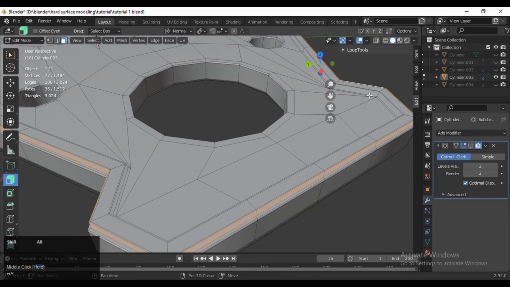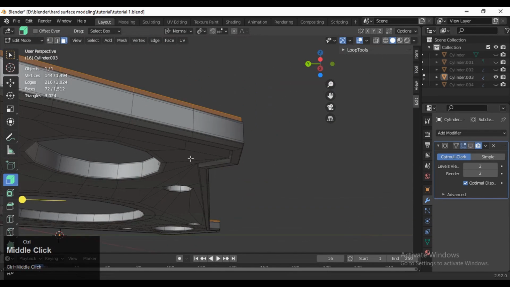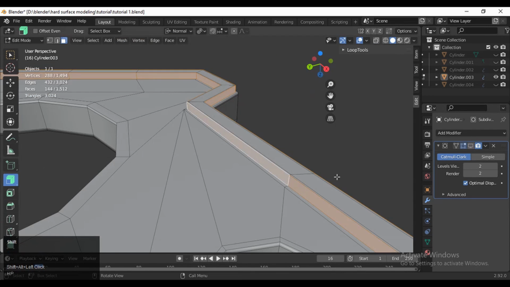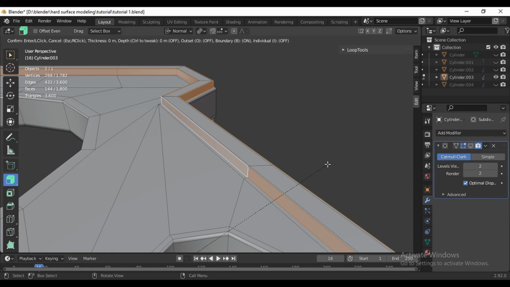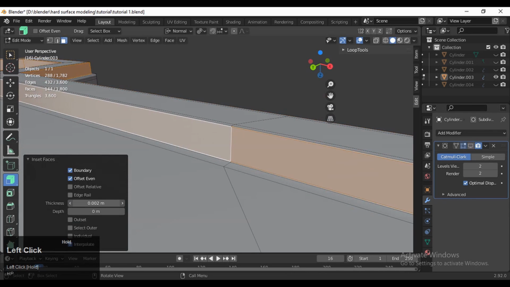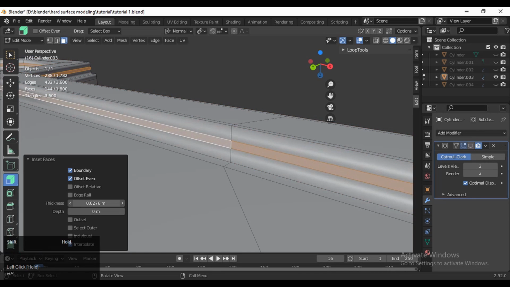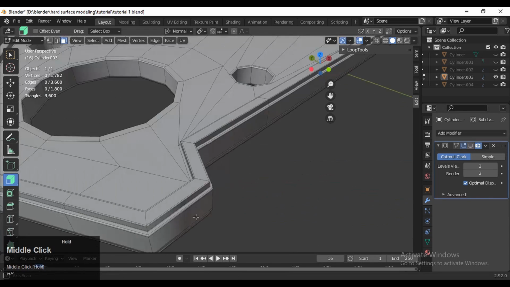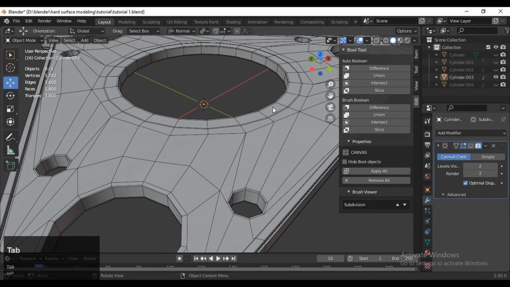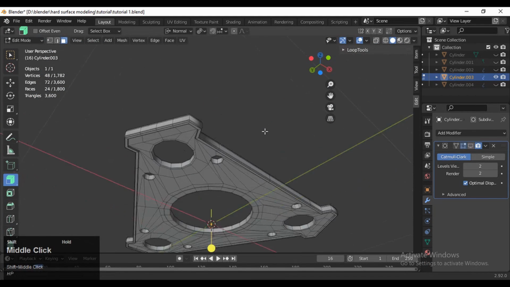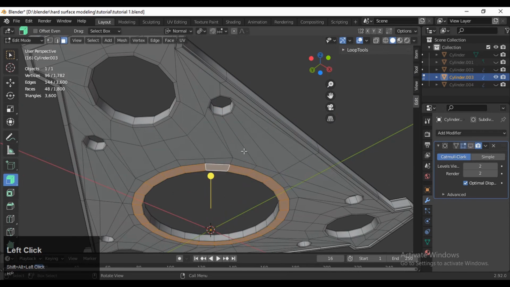Then you select this face loop. So just select these face loops and then press I for the insert operation, so we can add the loop cuts there. So just press I and give the proper thickness for your insert operation, like this. And then you need to select these face loops and we will extrude it a little bit.